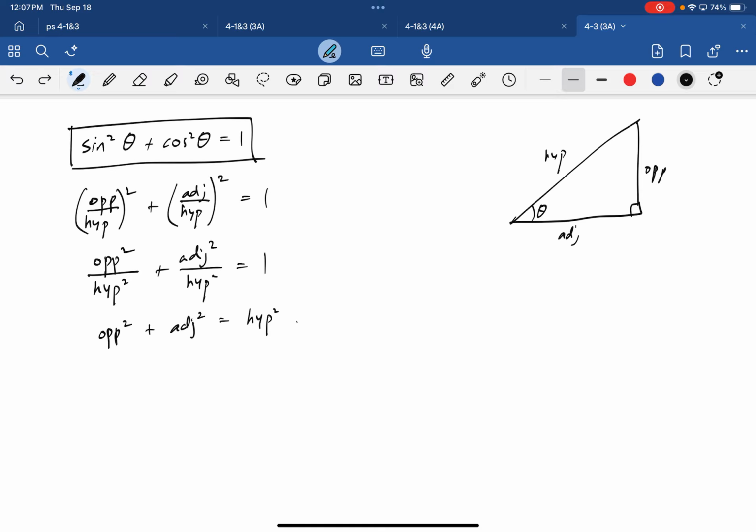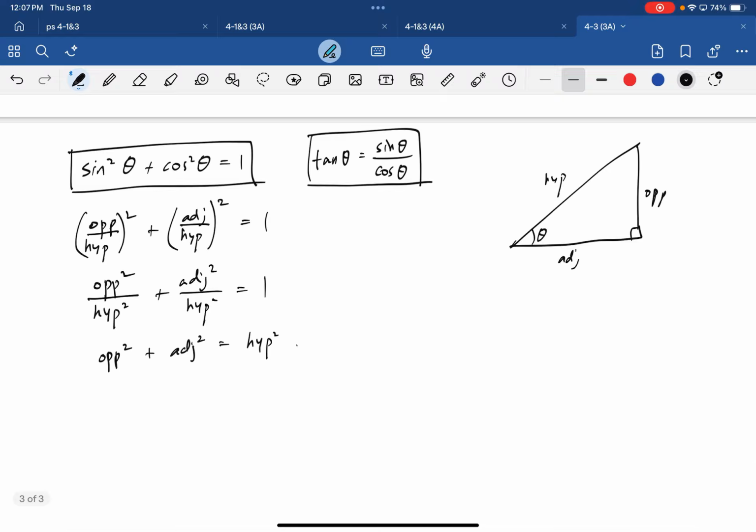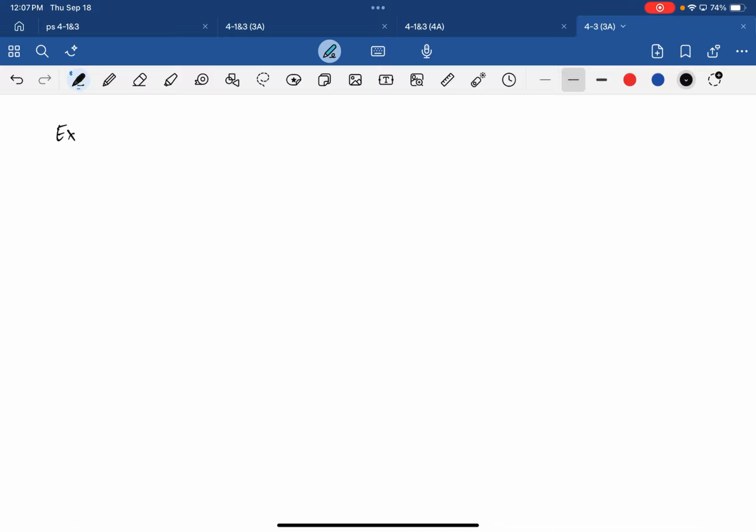Okay, so pretty much armed with these two relations, the first being the Pythagorean identity, and the second being this tangent identity, this allows us to prove pretty much any trig identity that you'll encounter in today's homework. Okay? Any questions about these two for now? Then let's do our first example problem. Please prove that 1 plus tangent squared theta is equal to secant squared theta.